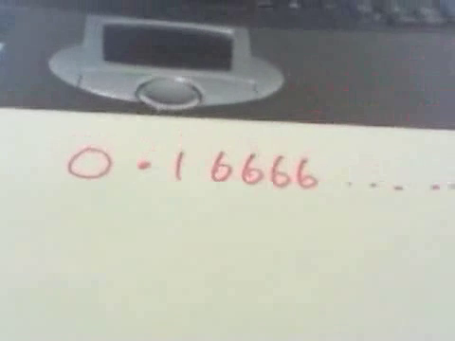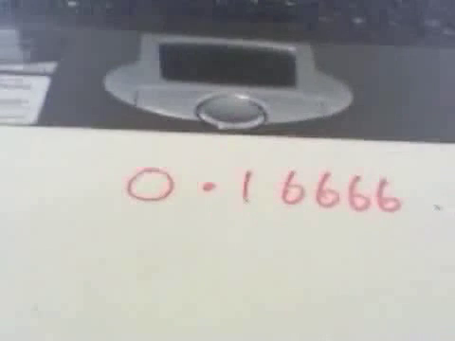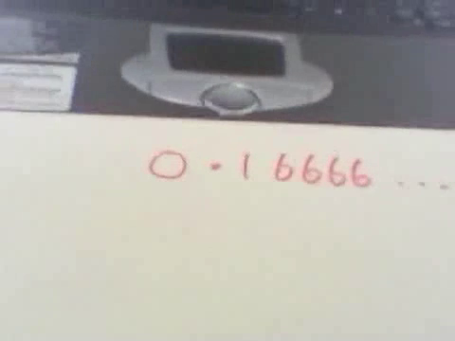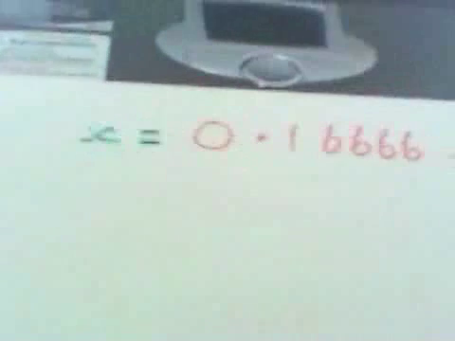Okay, we've got a recurring decimal here. We're going to change it into a fraction. Now you may already know what the actual answer is here, but here's a technique for getting there if you don't know. What we do is we say that x equals our number to begin with.